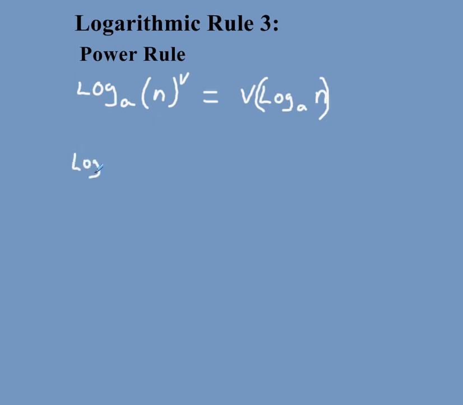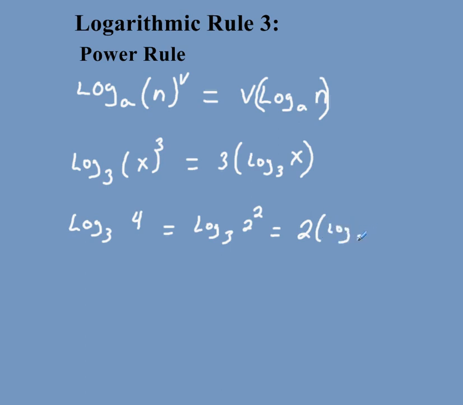Let's make an application here. Let's say we had log 3, and it was x^3 right there. This can be rewritten as 3 times log 3, x. They are equivalent. Another way that you can use this log is, let's say we've got log 3, 4. We could rewrite 4 as 2 to the second power. Log 3, 2 to the second power. And now, notice, because we have that power, we can use this rule and rewrite it this way. 2 times log 3, 2.